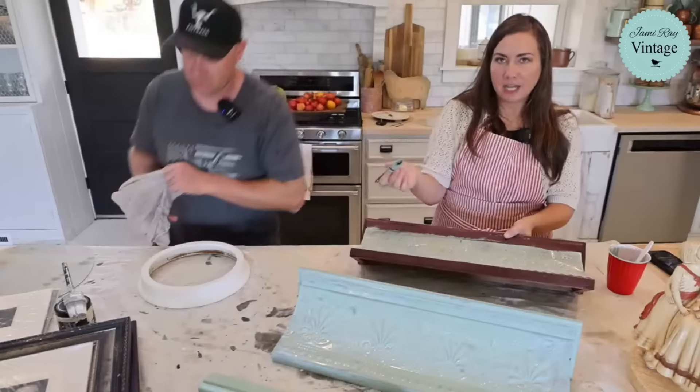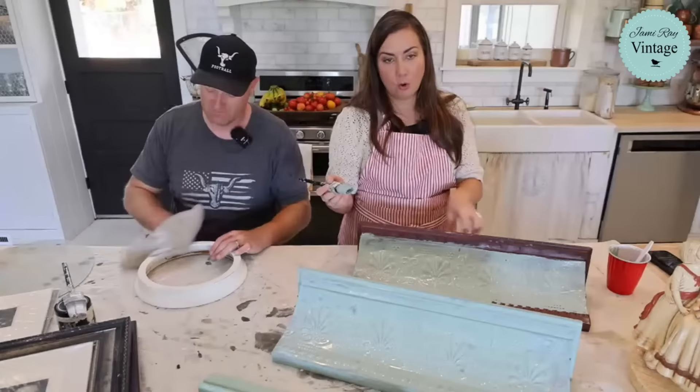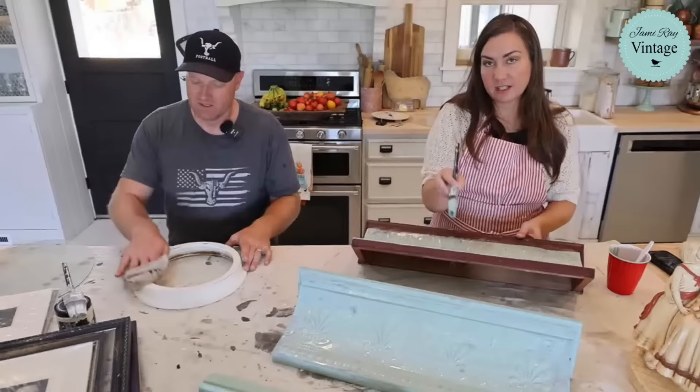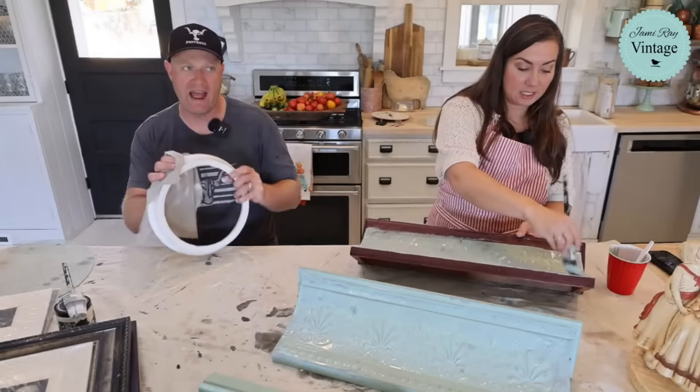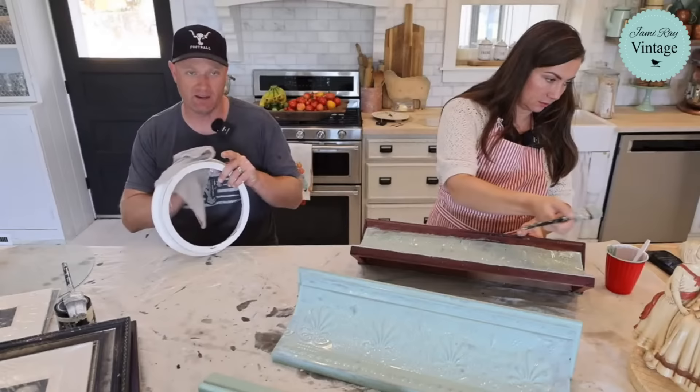Eliza gets her permit in April and we don't let her drive our cars since they're work cars. Odelia is planning on going on a mission for our church in September, so her car will just sit here. We're either going to clean Odelia's car and sell it and buy what Eliza wants, or Eliza will just drive Odelia's car and we'll get Odelia something when she gets back — it's still a really solid car, just a little dirty with a few dents.